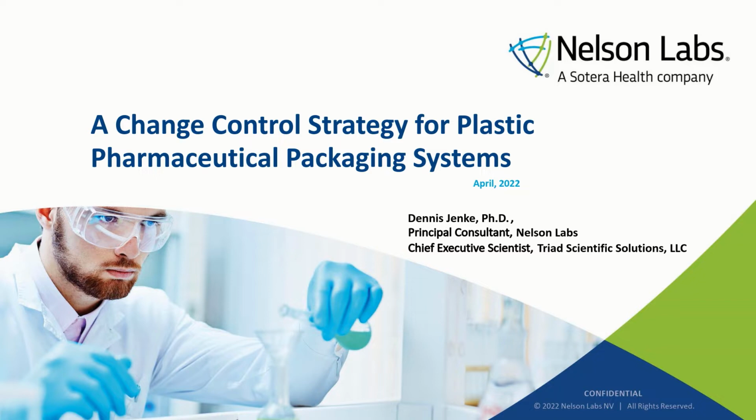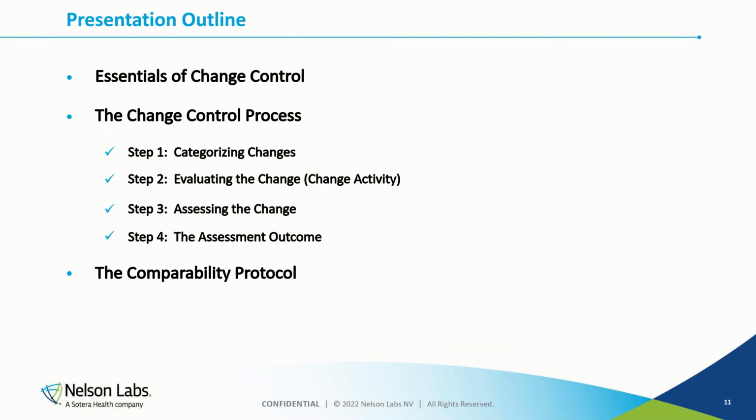What we'll be talking about today is a little bit more specific than the presentation that you just saw. We'll be talking about changes that are targeted to a specific part of our marketed drug product, and that's specifically its packaging system, its container closure system. So we're specifically talking about how do we manage change to plastic pharmaceutical packaging systems for approved drug products.